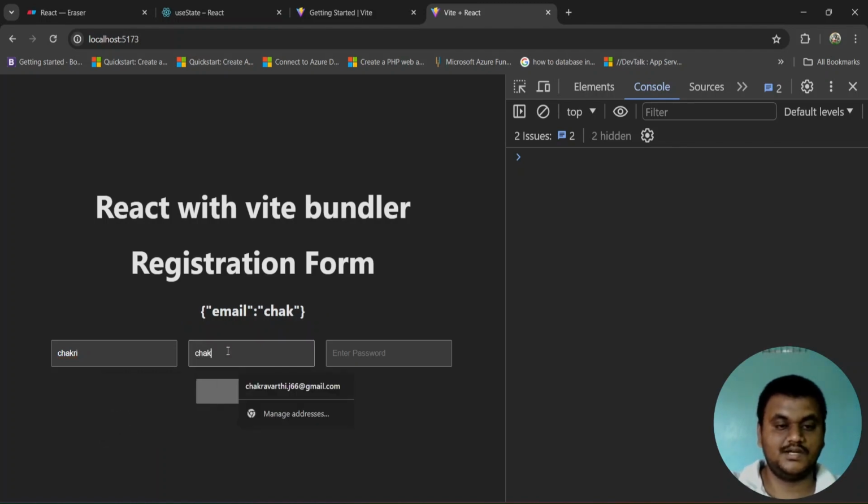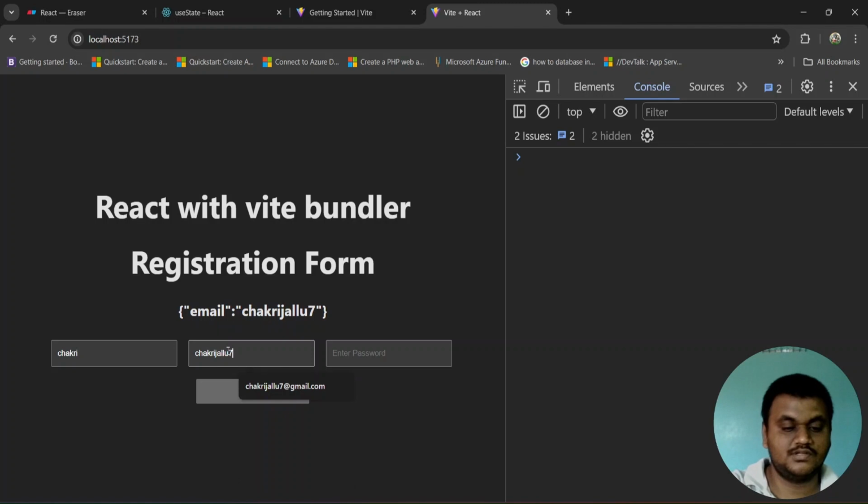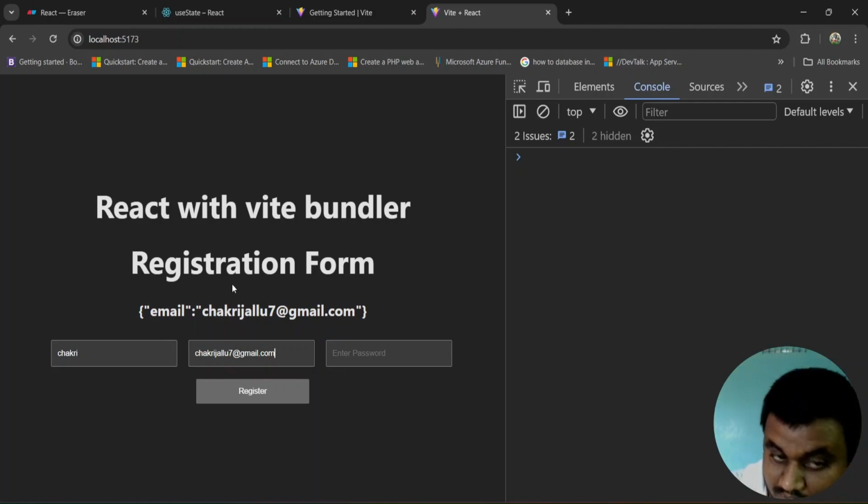If you give the email address, hello at gmail.com, only the email is available, and all the remaining things will be hidden or invisible.